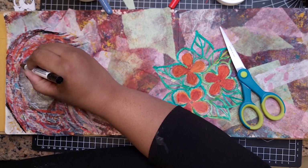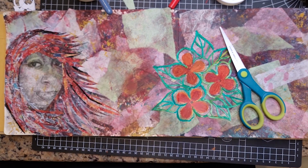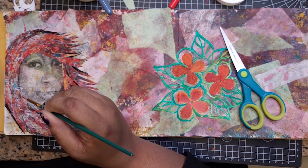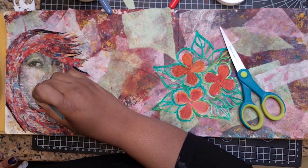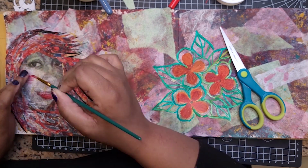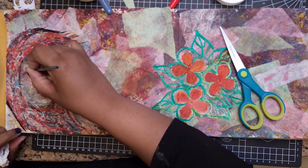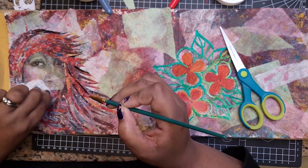So I'm using some black paint markers, just to accentuate certain parts. I didn't want my face to fade in too much, so I outlined my face a little bit. And I think it's really funny that I decided to put lipstick on and a little bit of rouge because I don't wear makeup generally. So the fact that I felt that this picture needed a little bit of makeup, I think, is kind of funny.